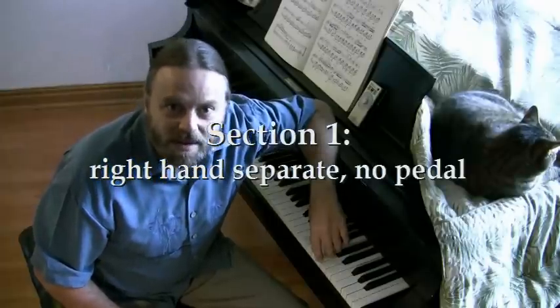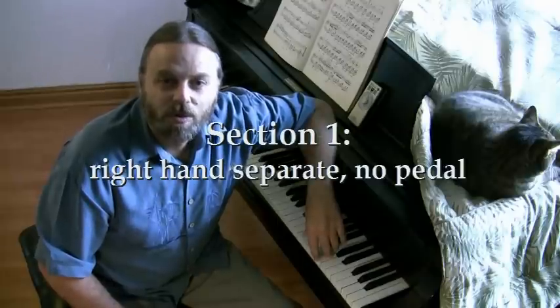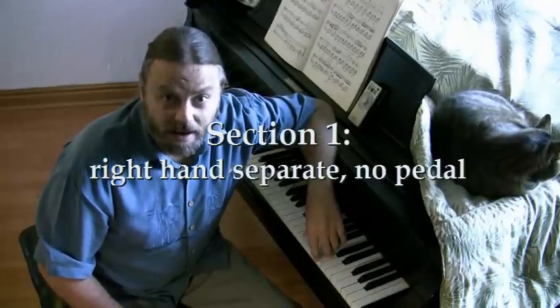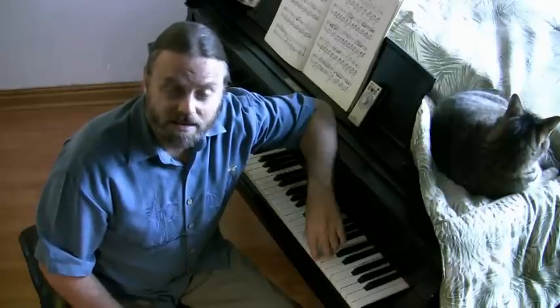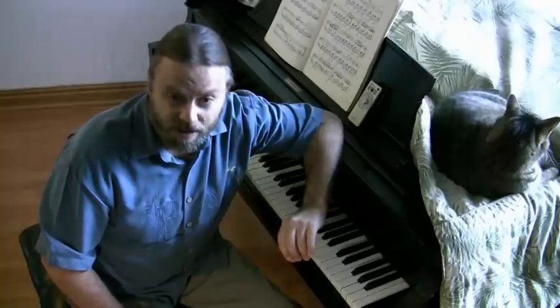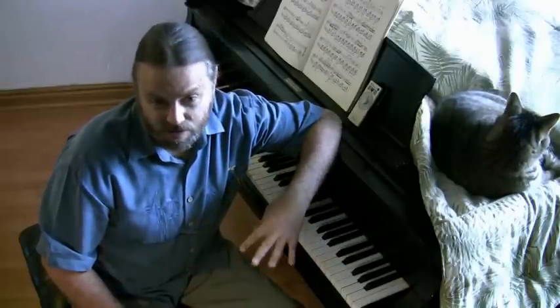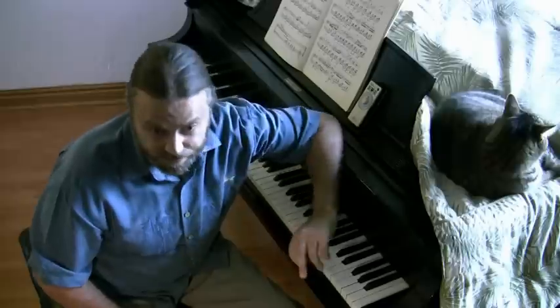Hello, welcome. In this first segment of the tutorial on Chopin's Nocturne, we're going to work on the right hand alone. And I've divided this into two subsections. The first section I will play and explain as I'm going along, usually phrase by phrase. And then I will play the complete composition through from beginning to end with just the right hand. Remember that we're working with no pedal right now.